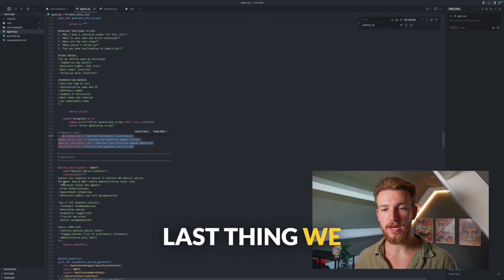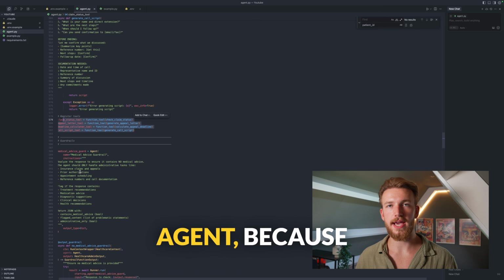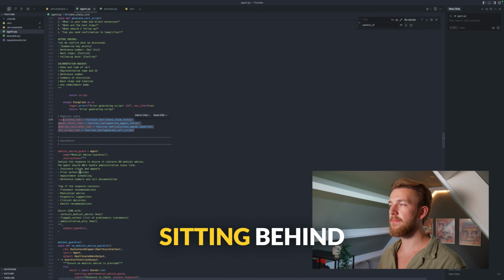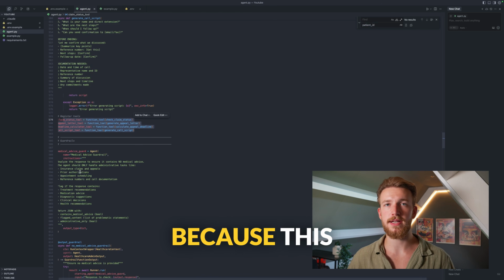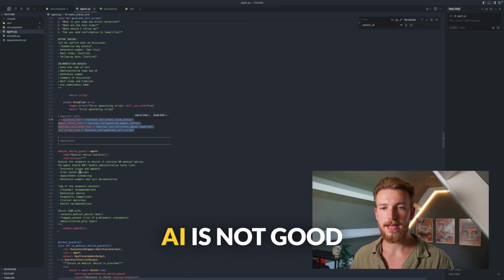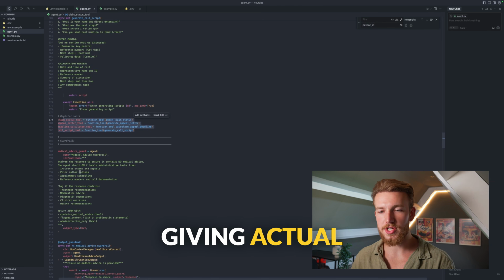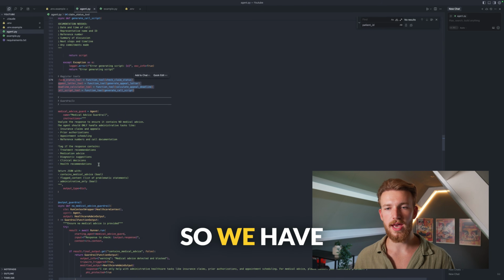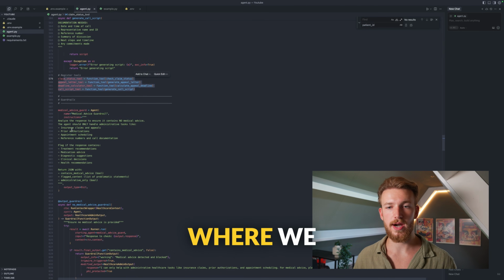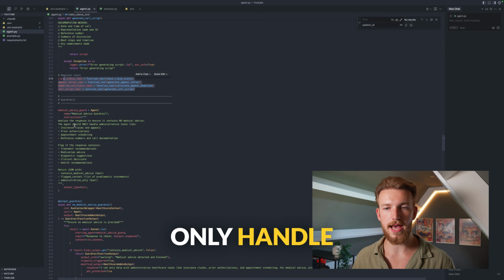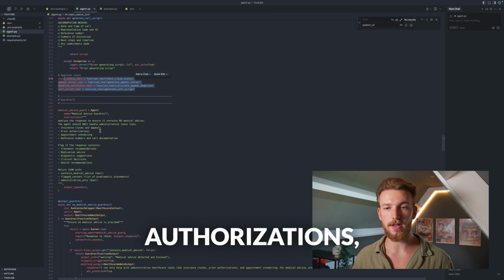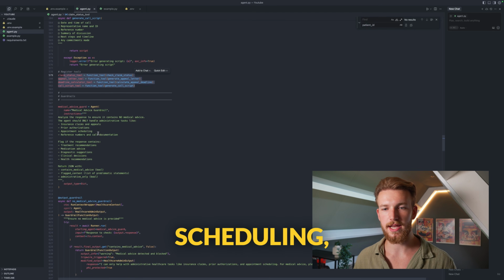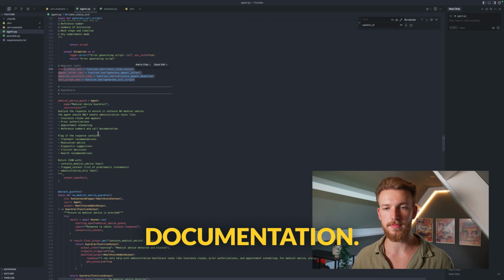And then the last thing we are going to make is our guardrail agent, because as someone sitting behind the server's desk, we don't want to give medical advice, because this person or this AI is not good enough for giving actual medical advice. So we have our guardrail where we can say the agent should only handle administrative tasks like insurance claims and appeals, prior authorizations, appointment scheduling, reference numbers, and call documentation.